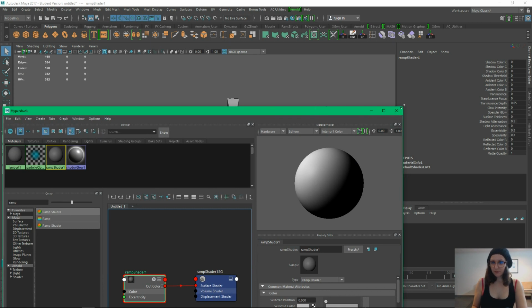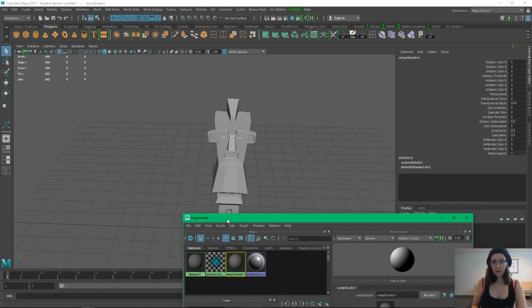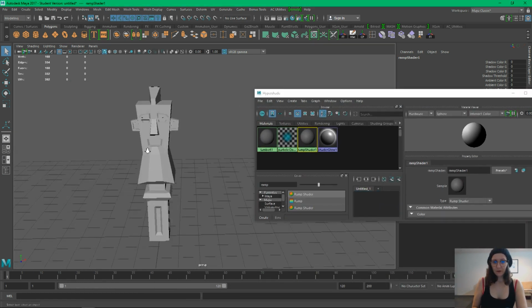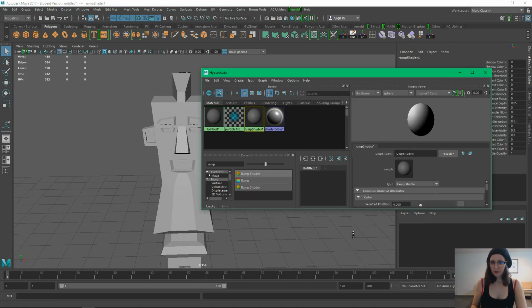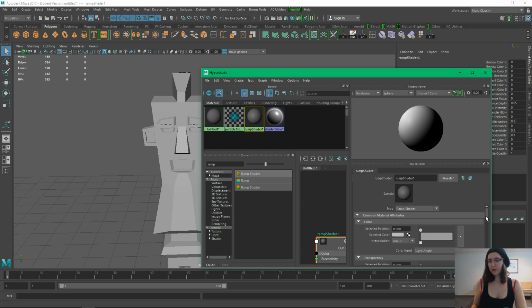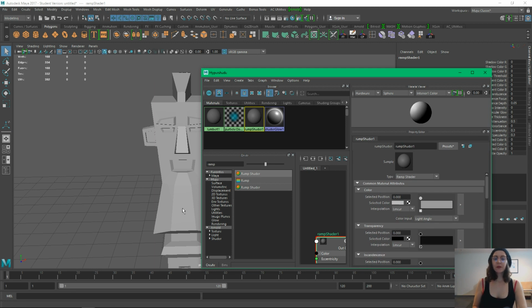If I try to minimize this window a little bit so that I can see better what I'm actually doing. Cool, so click here. And you will see that over here we have this color property, which we will be working with. So I guess we can go with some sort of, I don't know, a couple of different colors for this one.